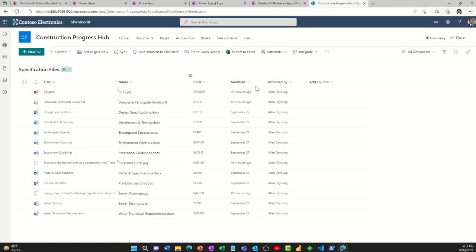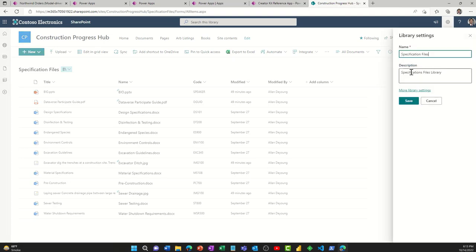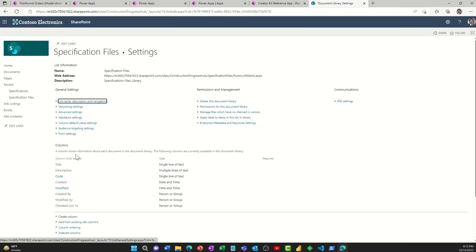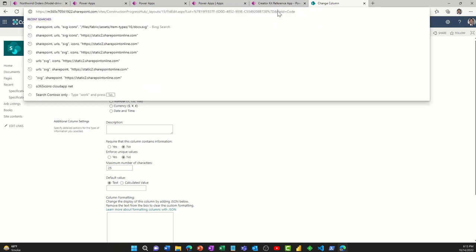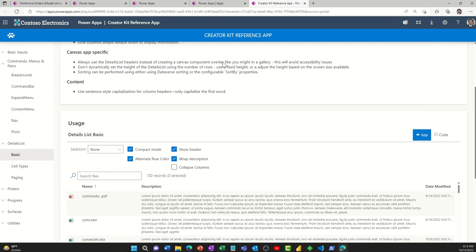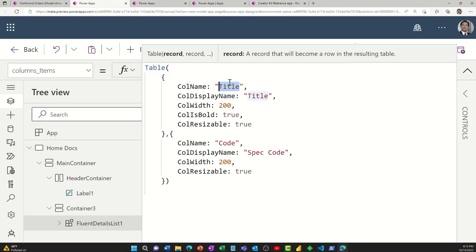So in SharePoint, FYI, for those of you who may be new to SharePoint, if I wanted to know what the internal name of code is, right, because people can type whatever they want. Doesn't mean it's the internal name. I would open the column, and then up here at the top it says field equal. And what's after the equal sign is the internal name of the column. So for the most part, you're safe using internal names and not trusting the display name to be correct, okay, because it may have been changed after the fact. So in my case, the internal name is title.